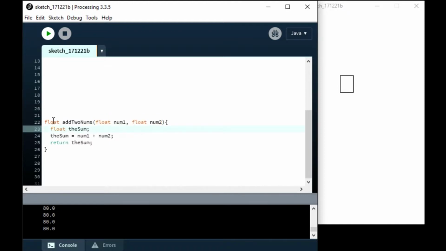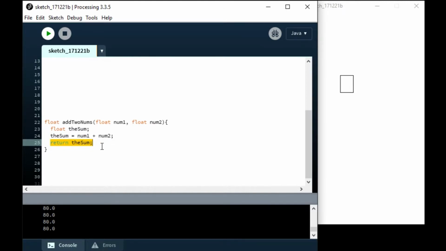And then I'm skipping this first word float here, right? So I'm going to the name of the function, the parameters or the arguments that it expects. And then inside I declare a new variable, the sum. And then I set the sum equal to the actual sum of these things. And then I say return the sum.